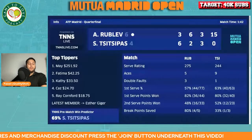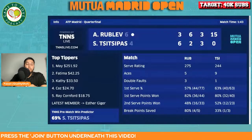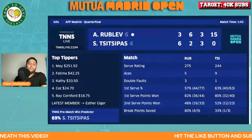I don't know. Is he in the draw? Someone tell me. Well, it's a double fault from Rublev. That's not needed at this stage. That's for sure. And it's 15-0.